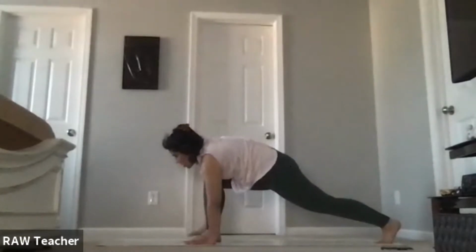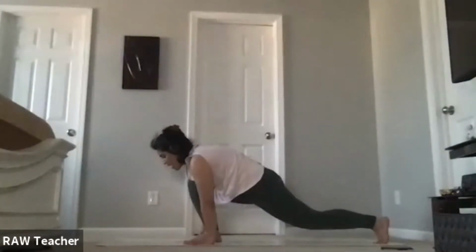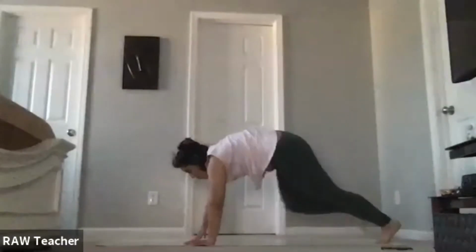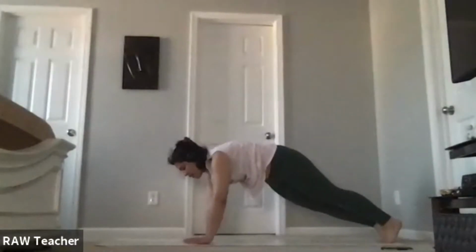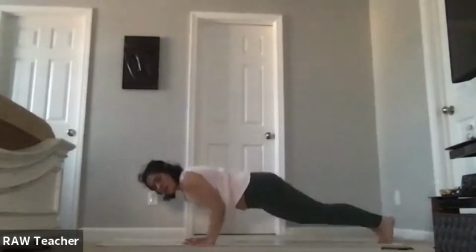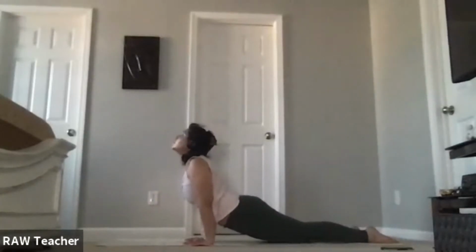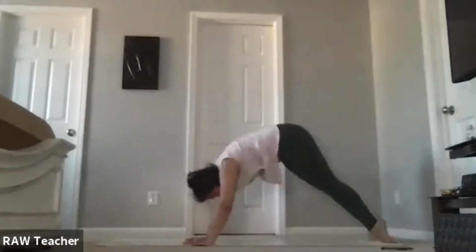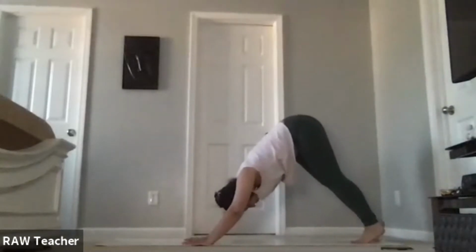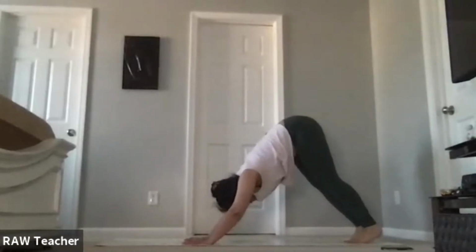Exhaling that right hand on down, framing that foot. Nice and strong with that right leg. We stuff it on back. High plank. Breathe here. Moving through your flow now, meeting in our downward facing dog. Taking a few breaths here.